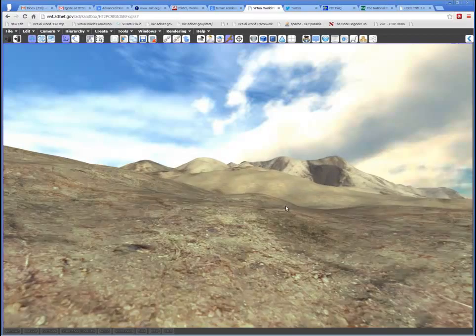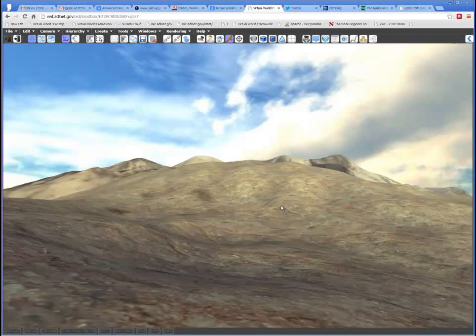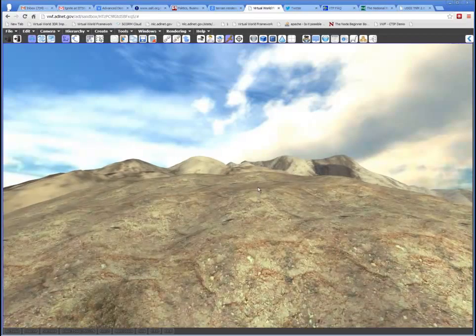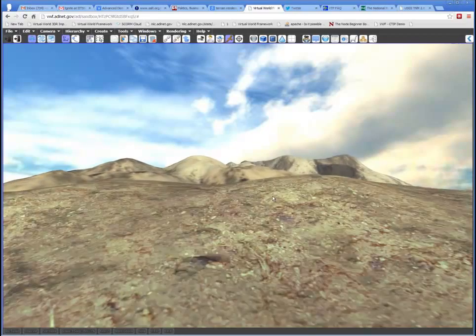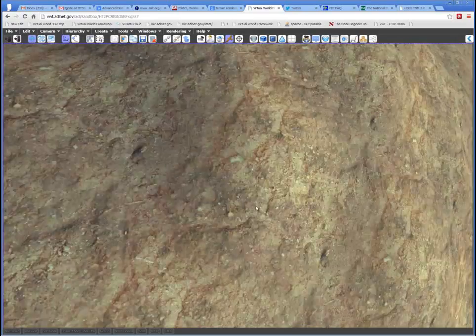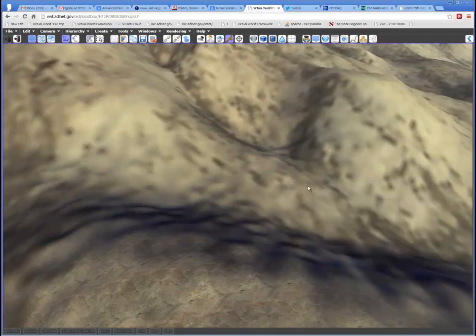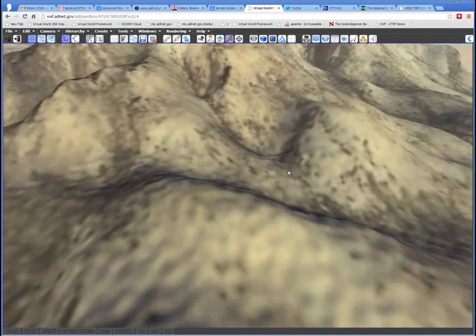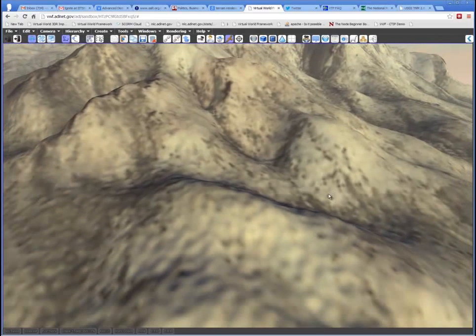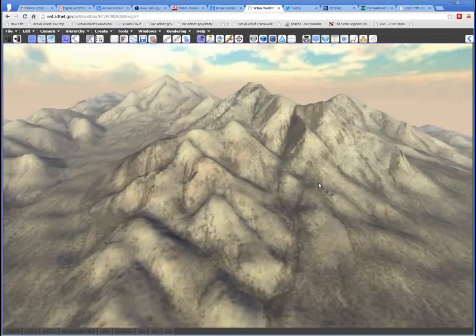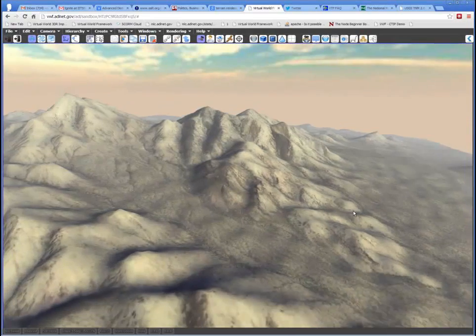One thing that is nifty is that this whole system continues to work with the collision detection as well. So I'm not going to log out and log back in, but the characters can walk around on top of the surface, which is pretty neat. Currently, the algorithm doesn't really care what the data is, right? So the renderer meshes over any given height function without caring what that height function is.